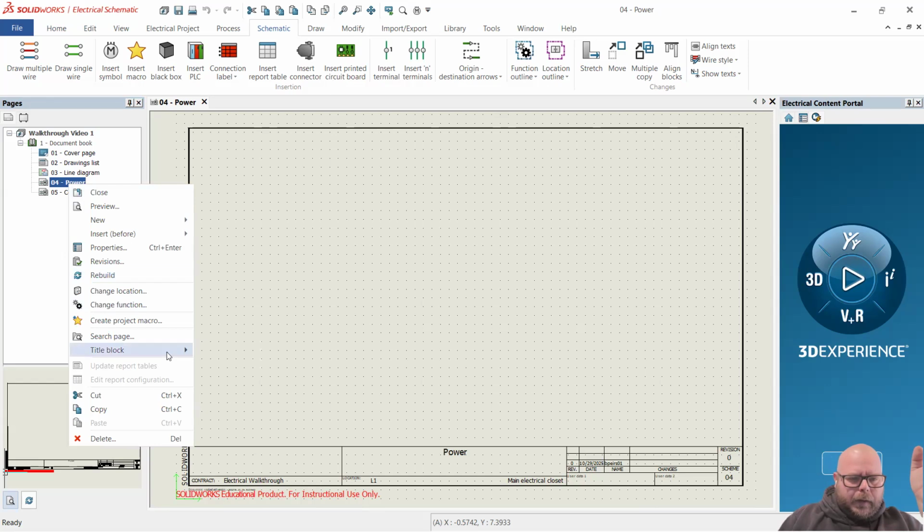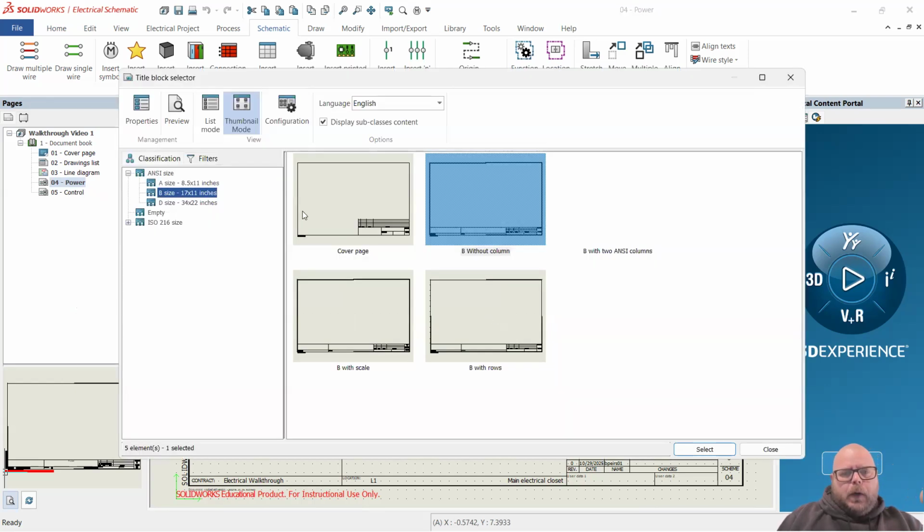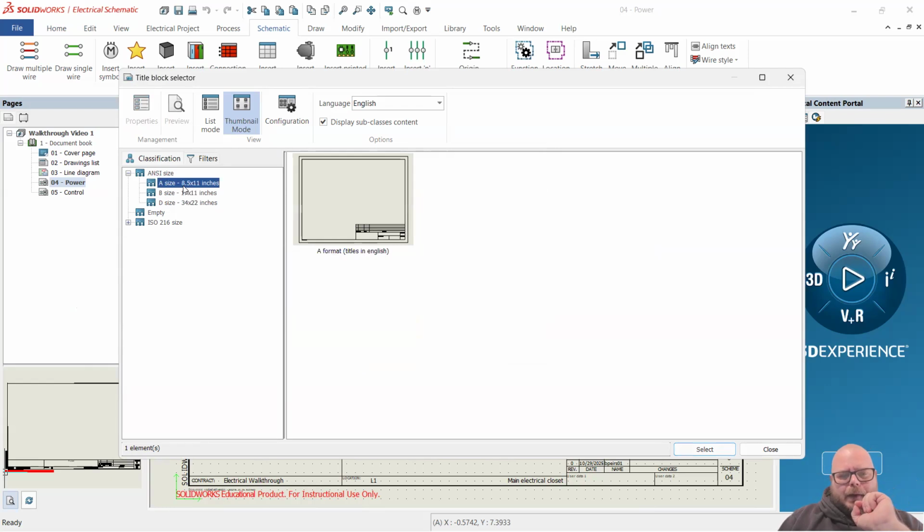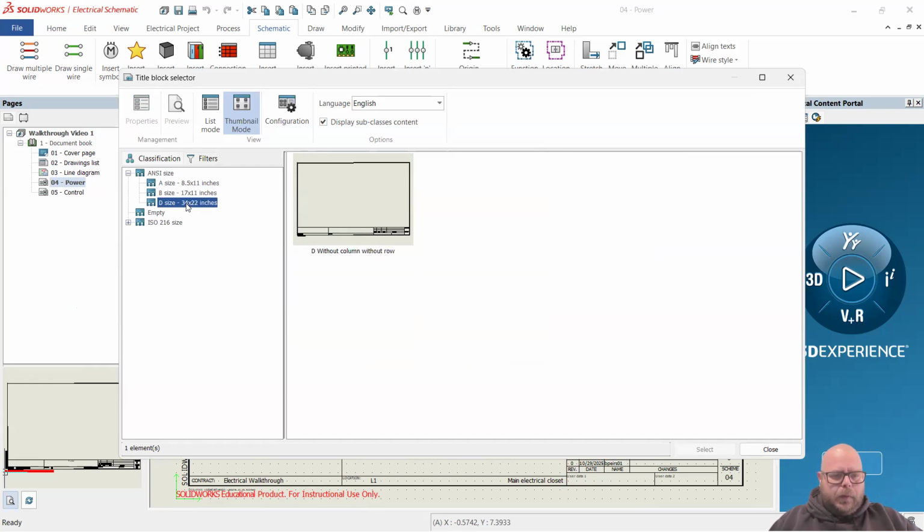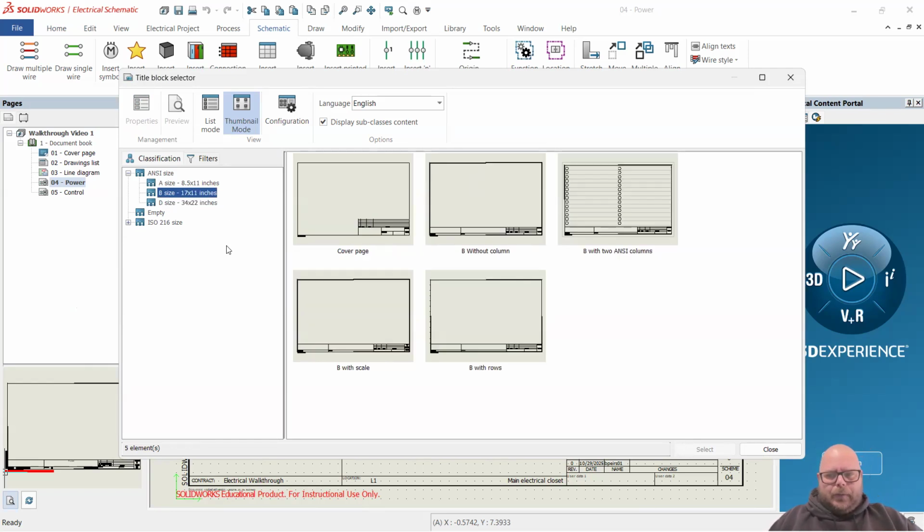I can right click title block. I'm going to replace it because what I want, first of all, I think I have changed this enough. I believe SolidWorks Electrical defaults to A size, and A size is the standard 8.5 by 11, standard printer paper. I prefer to work on B. We don't do a whole bunch on D anymore nowadays. D kind of requires a plotter, one of the large printers. B, though, is 11 by 17.